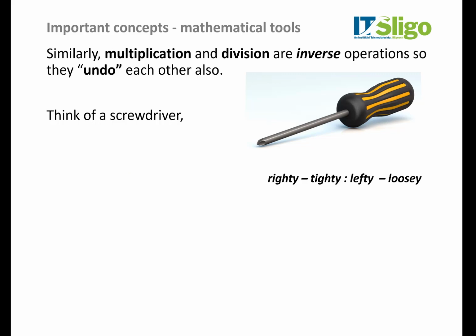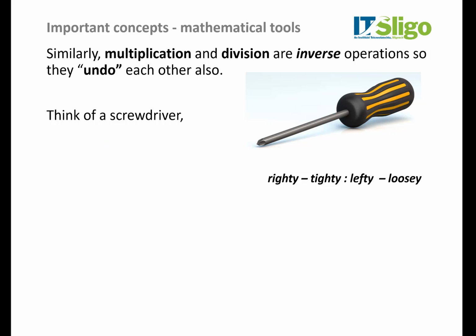As long as we divide by the same number. So if we had 5 divided by 3 and then multiplied by 4, these aren't going to cancel, because multiplied by 4 is different; it's not the inverse of divide by 3. So they must be the inverse of each other.